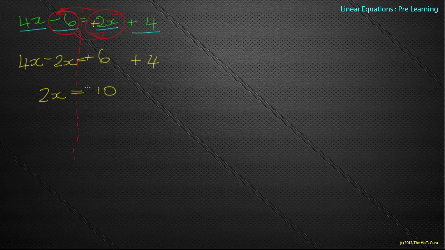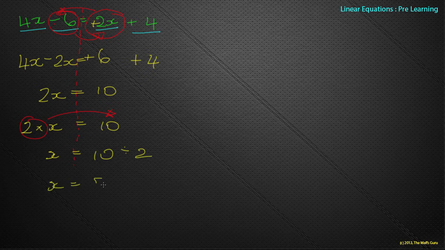So, oh yeah, hello, we go back to my lovely kissy-kissy rule. I know between the 2 and the x is my kissy-kissy, which means I can now work out what it is I've got to move. Well, I want the x on its own, so the 2 and the times is the thing that's going to move. And so what do we get left? Well, I have x there, and the 10 was already in place. A times by 2 becomes a divide by 2, so x becomes equal to 5.